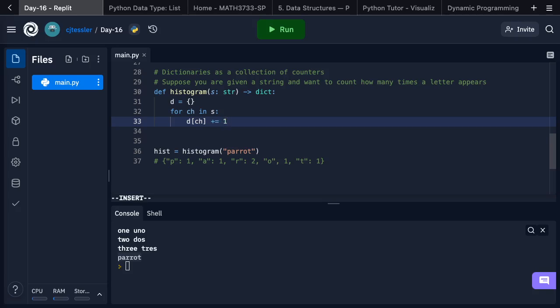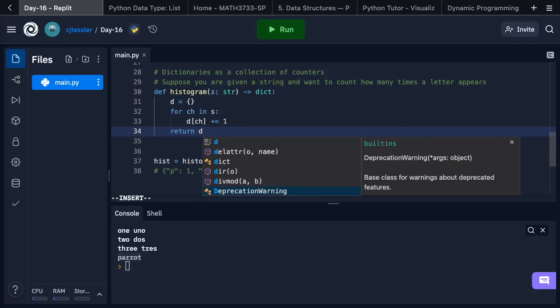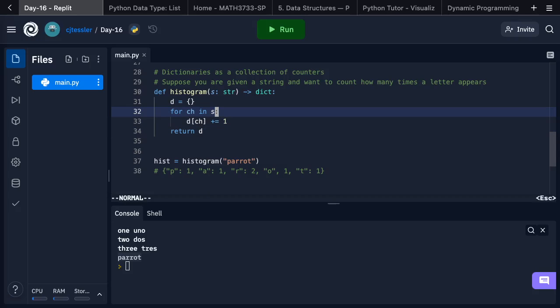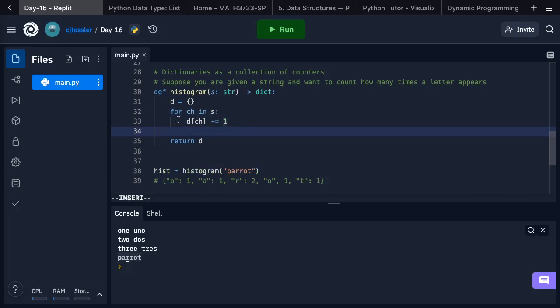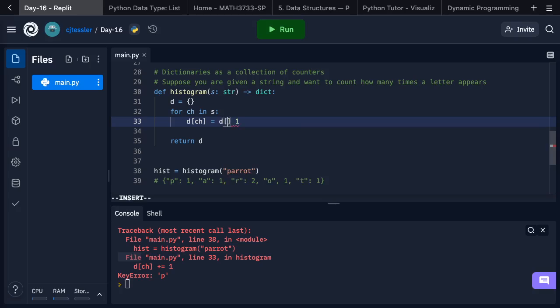So you might do something like this first, and then when all that's done, return the dictionary. All I'm going to do here is iterate through and add 1 using the letters as a key. And of course, I get that wonderful key error. Implicitly, remember, this notation is saying we're trying to do this. The issue is we're trying to access an element before we've actually put a key for that in there.